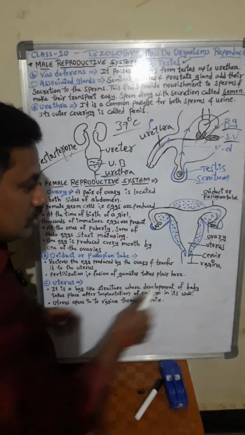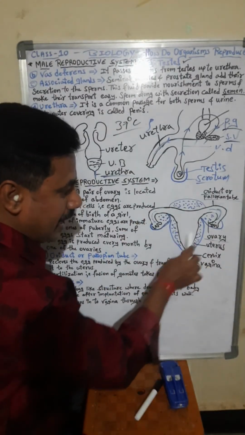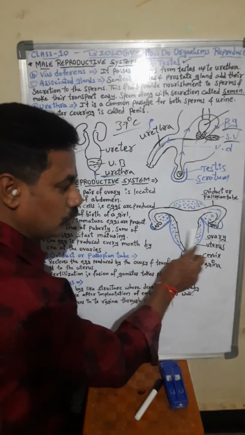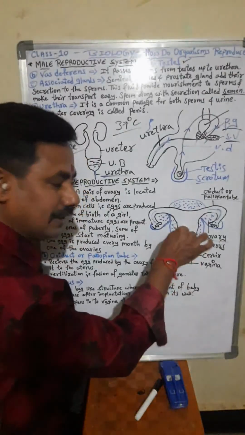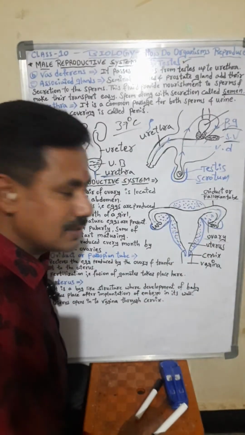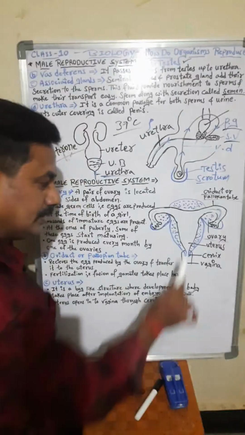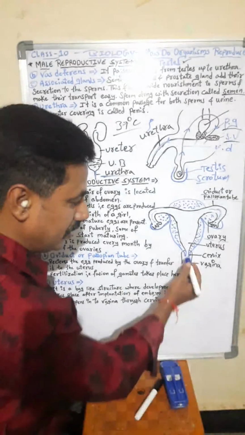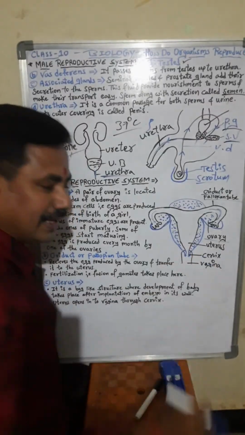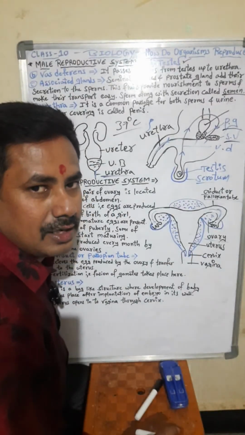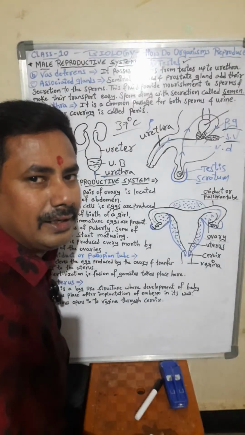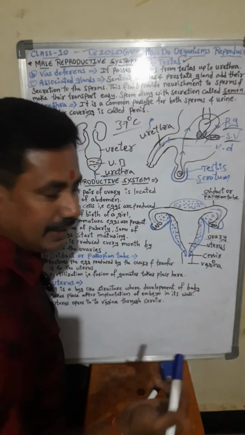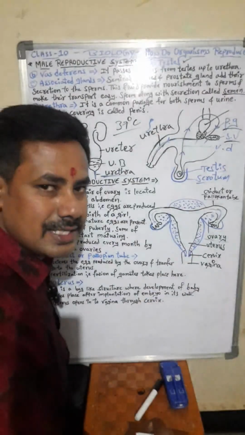So this part is known as the uterus, students. Here the development of the baby will take place in the future. This end part is known as the cervix, and the part that continues here is the vagina. The vagina is nothing but a copulatory organ. Just as the male penis is a copulatory organ, here the vagina is a copulatory organ.